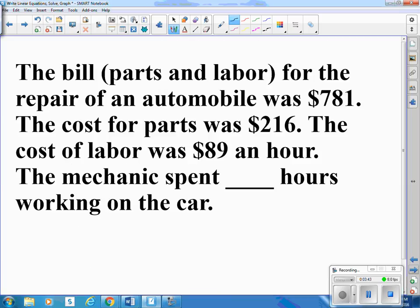The bill, parts and labor, for the repair of an automobile was $781. The cost for parts was $216. The cost of labor was $89 an hour. The mechanic spent blank hours working on the car. So the bill is equal to parts plus labor times the number of hours. So the labor would be per hour.